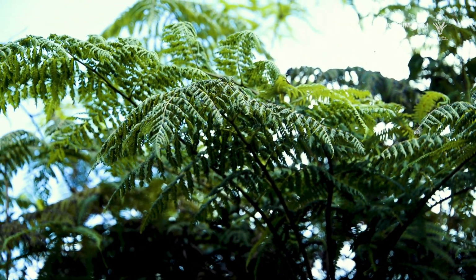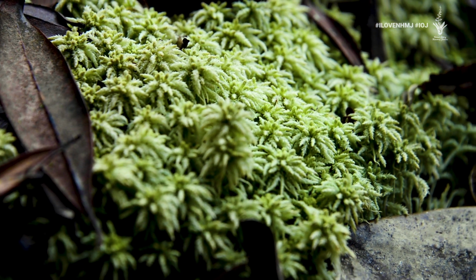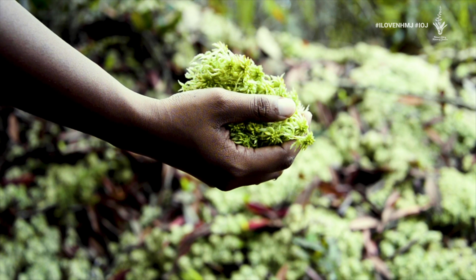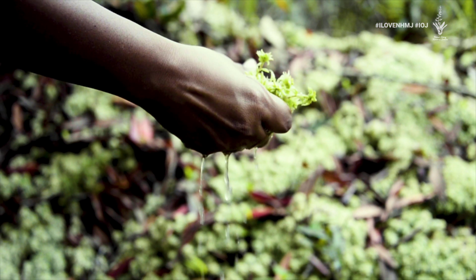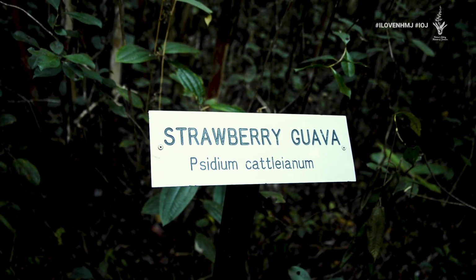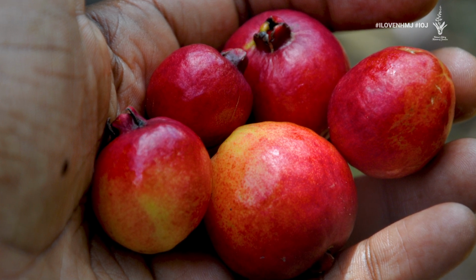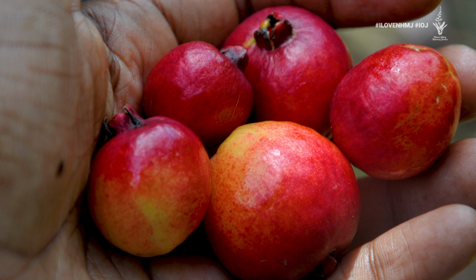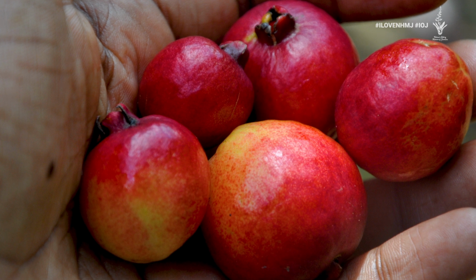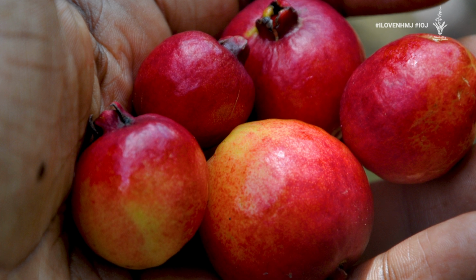The moss growing here is special. Known as sphagnum moss, it can hold 40 times its dry weight in water. During World War I, sphagnum moss was used to bandage wounds because of its ability to hold fluids and its purported antiseptic properties. The strawberry guava is native to Brazil and was introduced to the Mason River protected area. It is an invasive alien species and is often called mountain guava. Birds and children enjoy the fruits of this tree. It is a close relative of our common guava and is also related to pimentos.